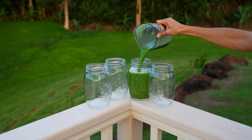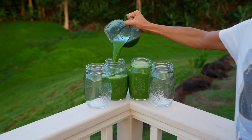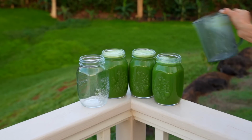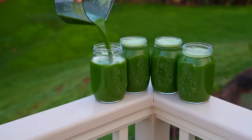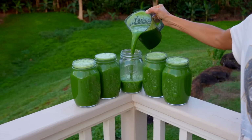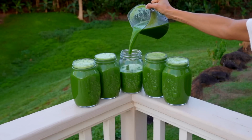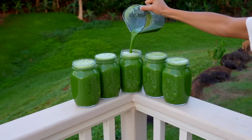I like to make sure I have a nice variety of green juices and colorful veggie juices to enjoy throughout the week. So I'll always make a nice combination of whatever I'm feeling that day or that week. I also find that if you want to juice one ingredient at a time, for instance, a lot of pineapple juice or a lot of watermelon juice, and you just want to enjoy that one ingredient, that's perfectly fine as well.